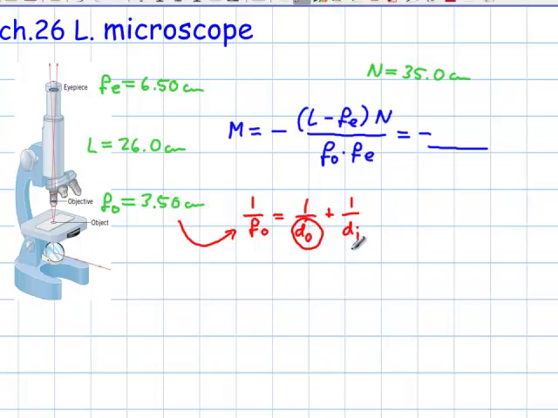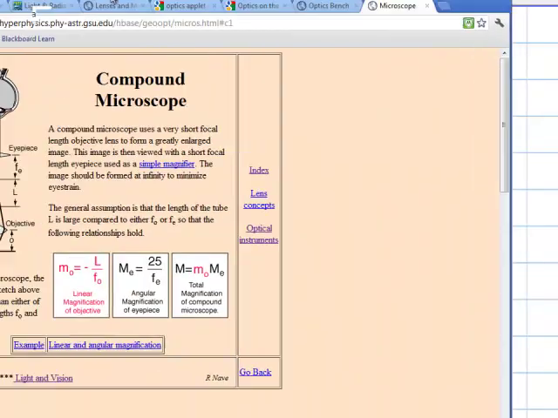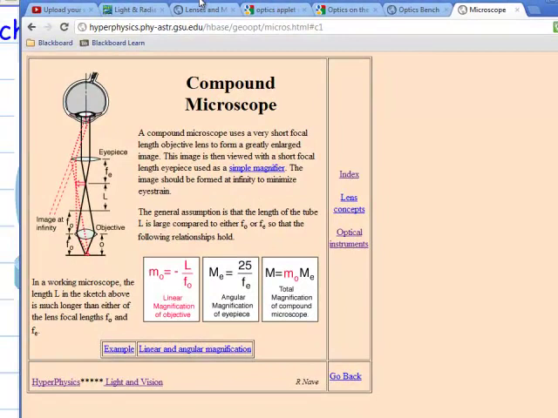And the DI is actually not very well explained, I believe, in the book. So I got this part here from hyperphysics. And yes, in the book they have a similar drawing, but the detail is not quite the same. They do mention that the image is at infinity. That means the image being produced from the objective lens then gets here. Right here is the image distance, which is the focal length.